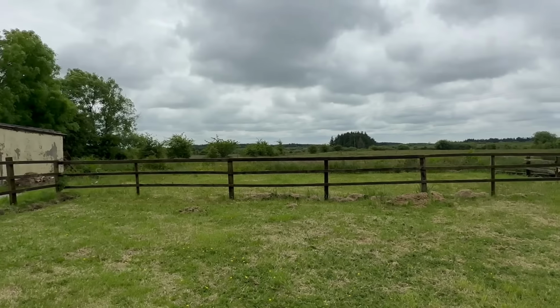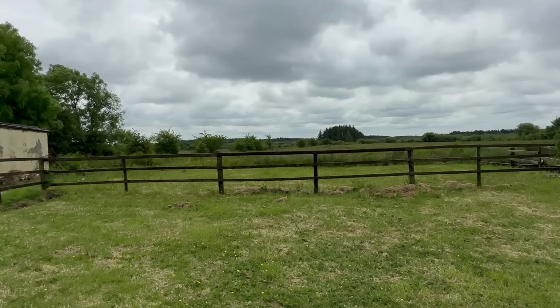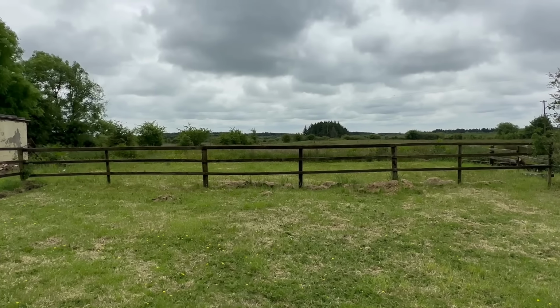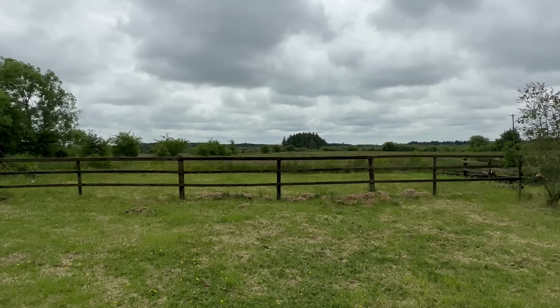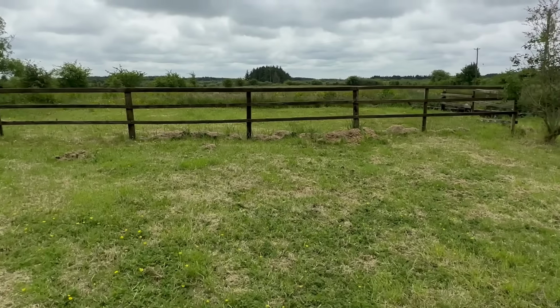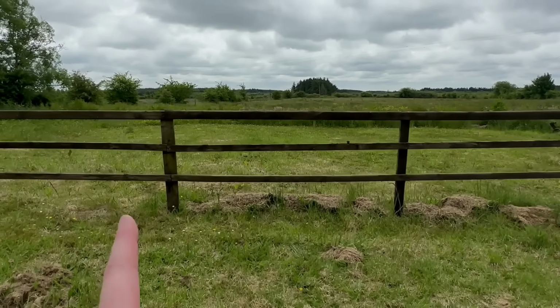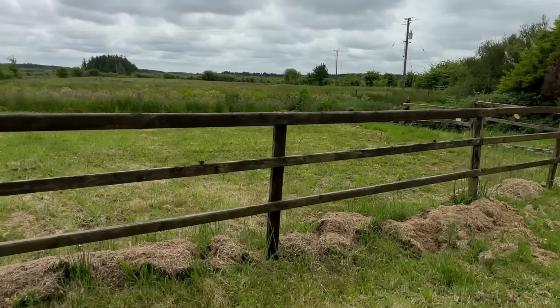And I know that sounds very lazy, but since this fence is going to be getting removed and moved anyway, I'm kind of thinking I might cut a hole in this one and then have that kind of easy access into the next area. So unfortunately, I was taking a look at it and it's long pieces of wood. I thought maybe it would just be like from post to post, but it's like post to post.